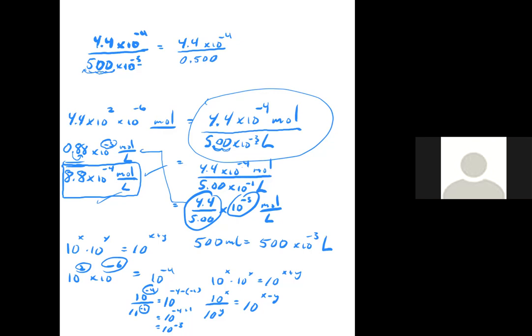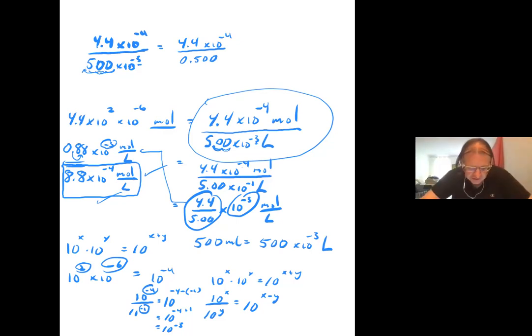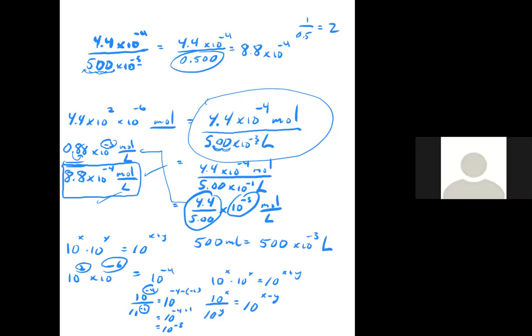Now this is pretty cool because now you're just dividing by 0.5. Remember, if I take a number and divide it by 0.5, that's just going to be equal to 2. You're just going to double it. So it would be 8.8 times 10 to the minus 4 because we don't have any exponent down here at all. And that's actually an easier way to do it, now that I think about it. That would work as well. Yeah. Awesome. Thank you.